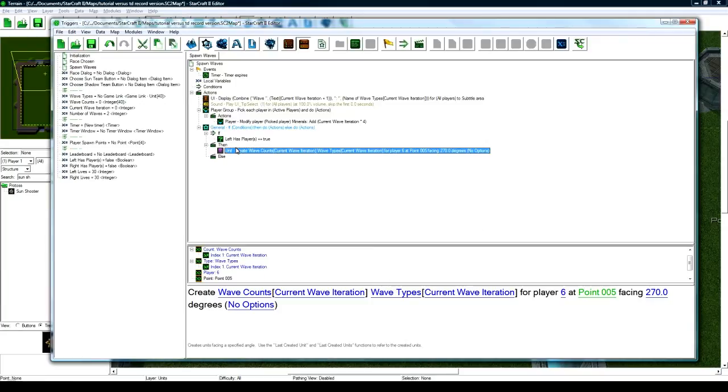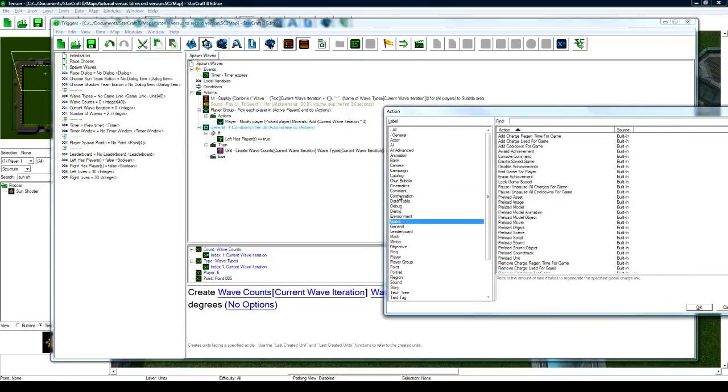And now we want to order the unit to walk to the opposite end. So the issue with that is that we don't know if this created 1 or if it created many units. So we have to check, because you can order a unit group and you can order a unit individually, but if you incorrectly order an individual unit as a unit group, it won't do anything, and vice versa. So because we don't know if wave counts is going to be 1, say a boss wave, or if it's going to be 20, say zerglings, we have to do another little if statement in here, unfortunately.